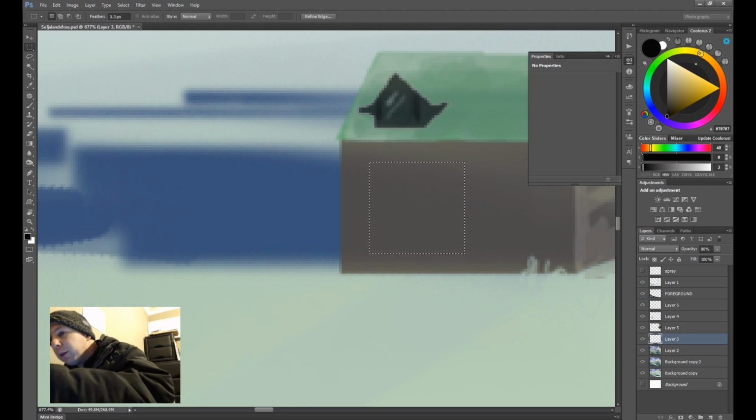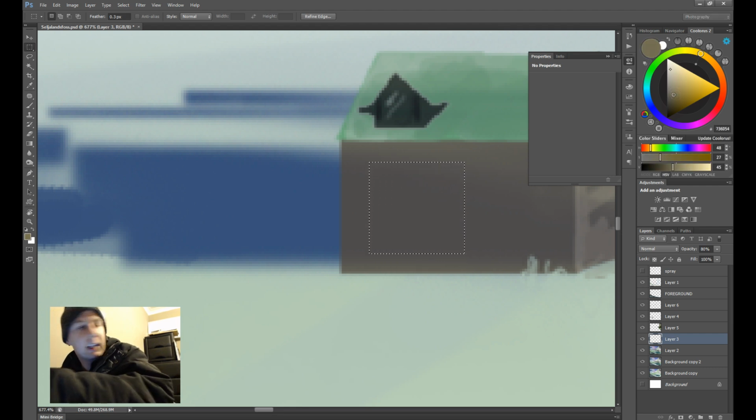This is kind of a lager type colour. I guess we'd go with that one, gold.